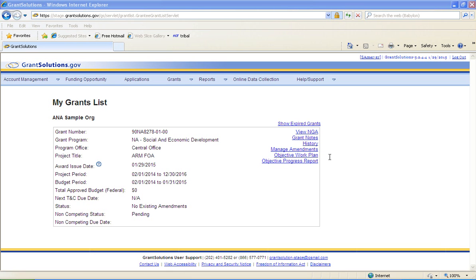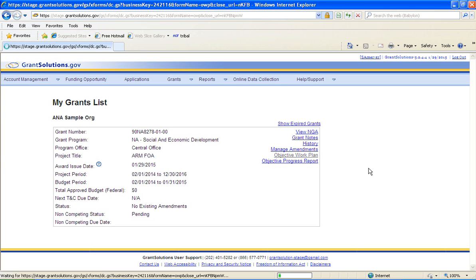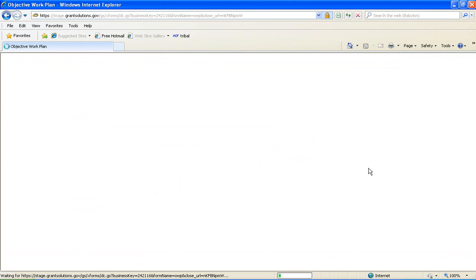To see the work plan that you have on file with ANA, click the Objective Work Plan hyperlink here. This link will navigate you to your objective work plan that you have on file with ANA.